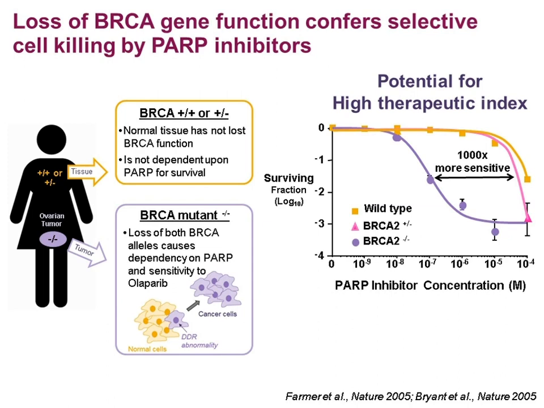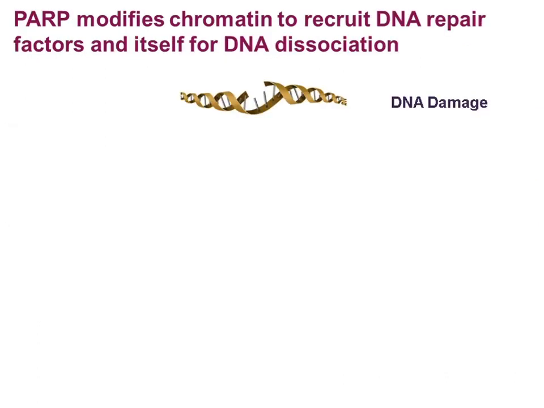So that is an example of germline BRCA deficiency, and it's also possible to lose both copies, of course, somatically in a cancer cell. And it was really the basis of this original finding in 2005 that led to the generation of PARP inhibitors and their use as single agents in BRCA-deficient cancer treatment.